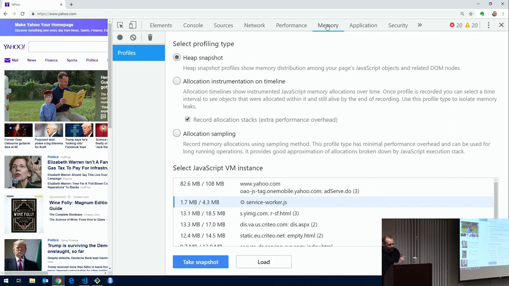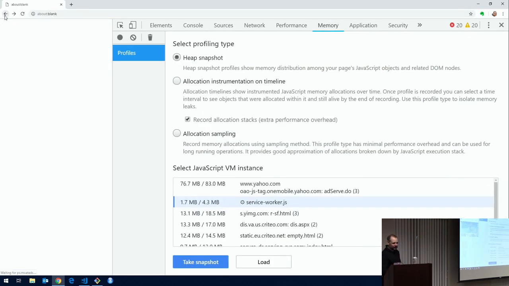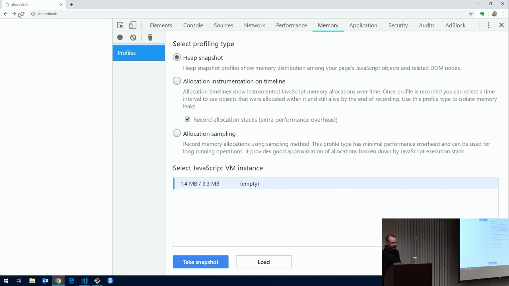Okay, so I'll leave that for a minute. And for some reason, I pick on Yahoo a lot in my presentations. But the last few things in here, I'll mainly talk about from the top side down.